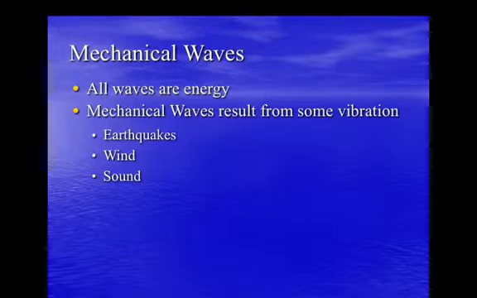Earthquakes are examples of mechanical waves. They move through the medium of the earth. Wind can create waves. Most ocean waves are actually the result of wind blowing on the water. Sound is a mechanical wave, and it requires things like air or water or anything like that to travel through. For example, sound cannot travel through the vacuum of space because there is no medium to travel through.